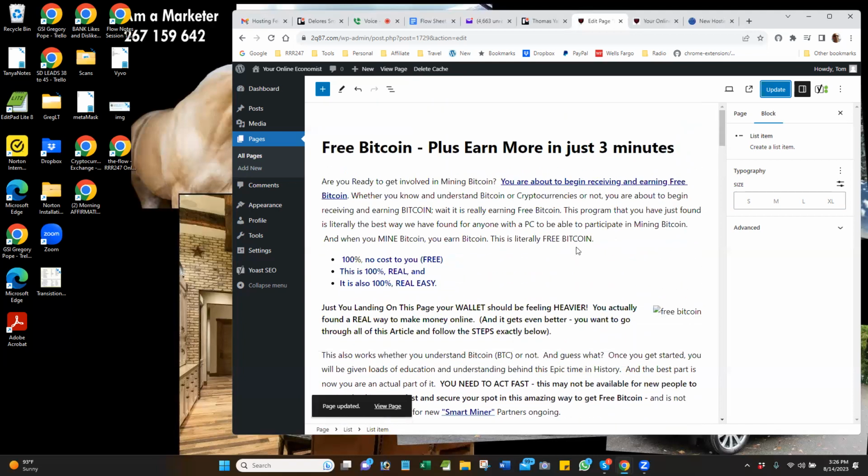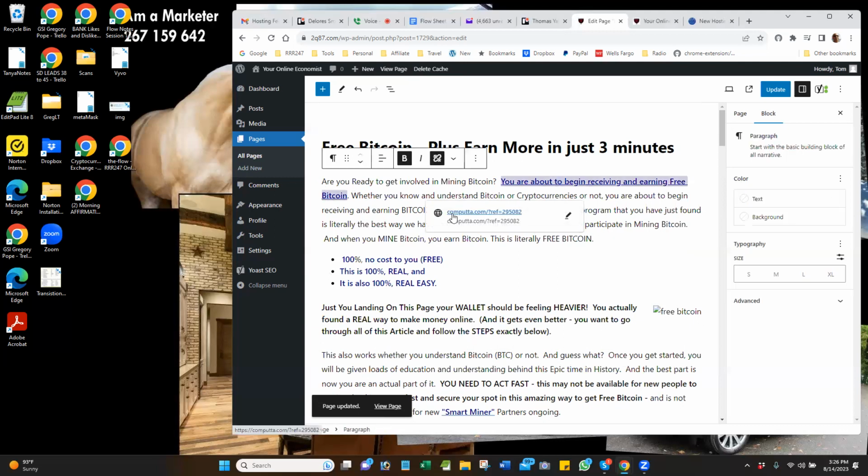So now we have modified this little bit here, and where you would want to go, where does this link go? So you click on the link, and you see right here, this is going to go to sign up for the free miner. Okay, and that's not even my number, that's Rory's number. So if you want to sign up for the miner, I'm 99% sure it won't work on a Chromebook, so you might as well just skip that idea. Yeah. So bottom line, you've got to have almost a gaming computer to run that thing, and it can't have Norton. There's some other antivirus we can use.